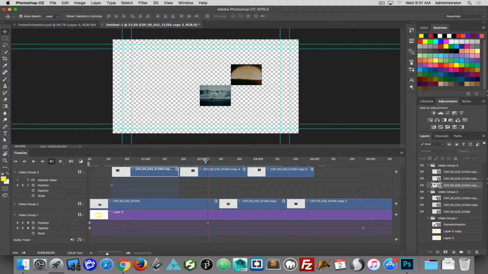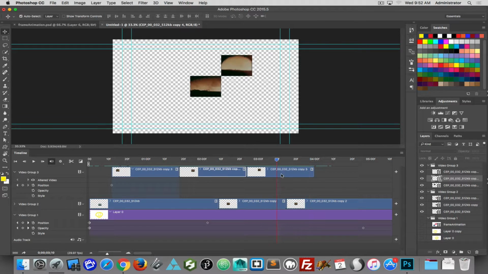So we can add, and wait for Photoshop to think. Again, Photoshop is not an ideal video editor, so there's a lot more thinking that goes on with it than if I am working with something like Adobe Premiere or even After Effects. But we have the capacity to cut the video, put the playback head where you want it, click the scissors, and it cuts it. Now, I have my different videos happening on screen as we work with it.